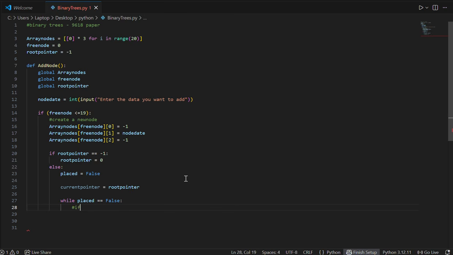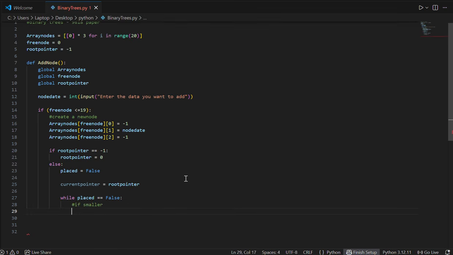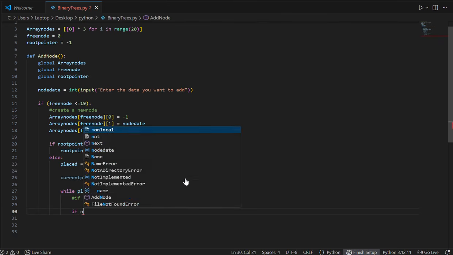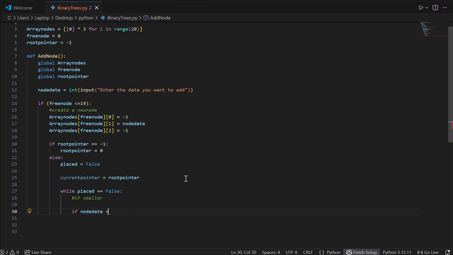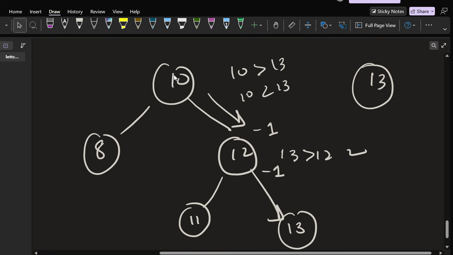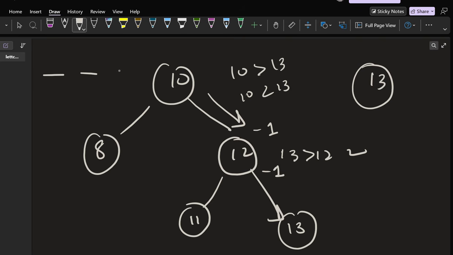So first we're going to check if it's smaller. So what we're doing here is checking where our current pointer is, as we're starting from the root, our current pointer is pointing at 0 right now. So it's going to check the data here at index 1, and 10 stored here.